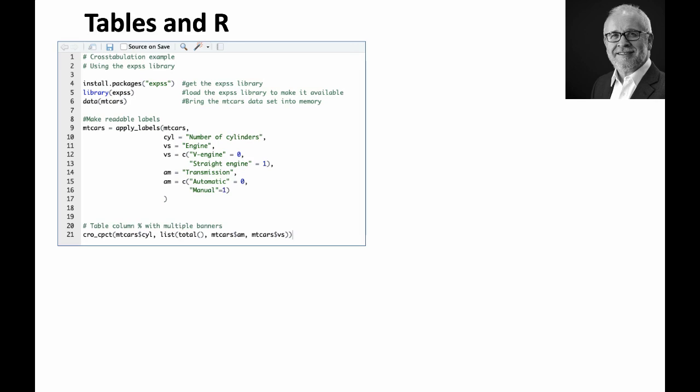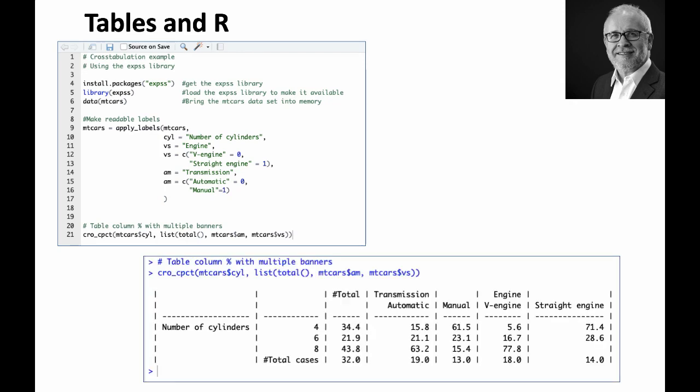I'm using the data mtcars again, so I've put some extra labels in there because the labels that are already in it aren't going to be strong enough. The command to show a table is just that bottom line down at the bottom, and it will throw up a table like this. So we've got the number of cylinders, we've got percentages, we've got the total column, we've got the transmission split by automatic and manual, and we've got the engine with a V engine and a straight engine. So we can produce those sorts of tables.